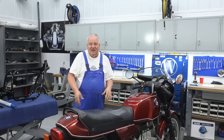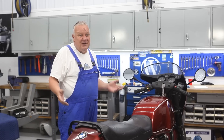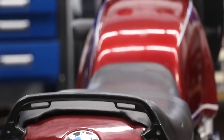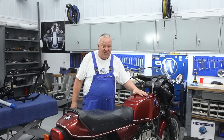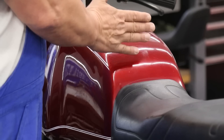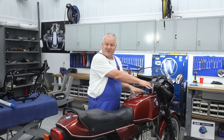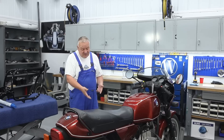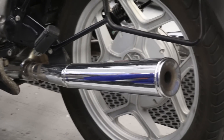The maintenance aspect over the long term is much improved over previous models due to newer technology. As for negatives about the monolever — there are a few. The styling is a choice; it has a different tail section, front fender, and side covers compared to previous models, but I think they're very timeless and classic. The fuel tank is a little bit smaller than previous models, partly because it's shaped shorter and also because on the right-hand side there has to be room for all the electronics. The exhaust system is a little bit difficult to deal with — there are seals that need to be replaced whenever you take it apart.